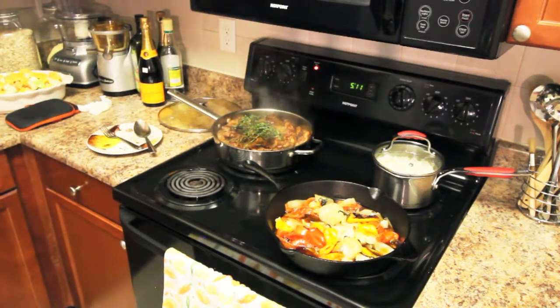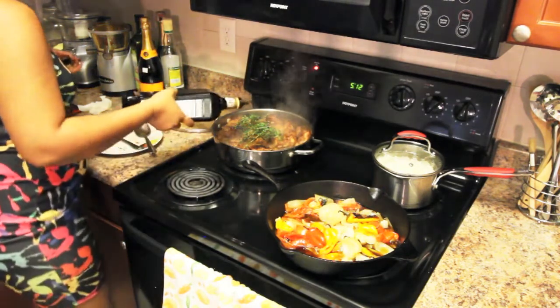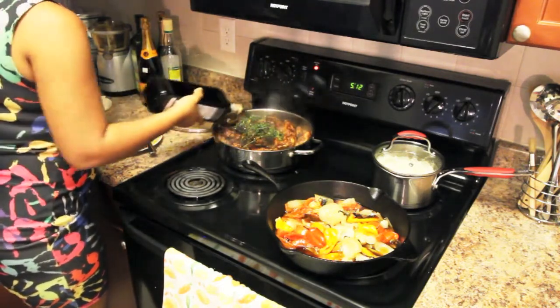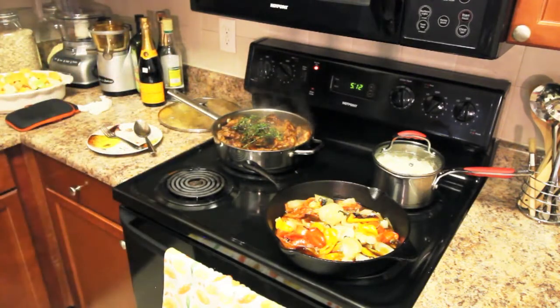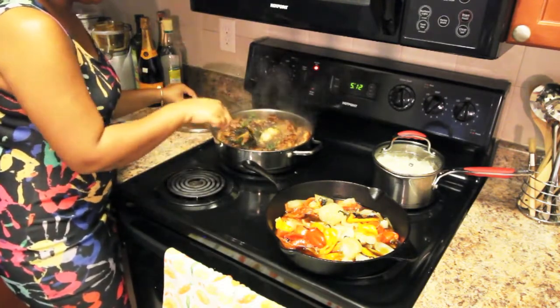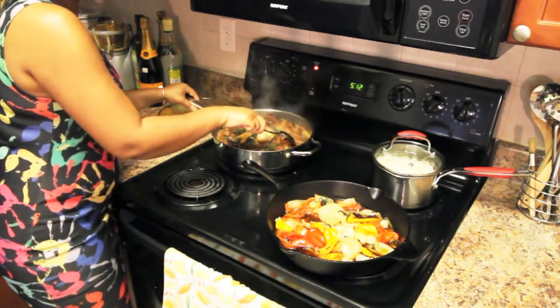I'm gonna add some more. Got a new bottle. And there we go. I love, love, love balsamic vinegar. You can use little or as much as you'd like to, but I love it. I can just drizzle that balsamic vinegar on my salads, and I am good to go. Now this is just, ooh, I love the way that it's looking.